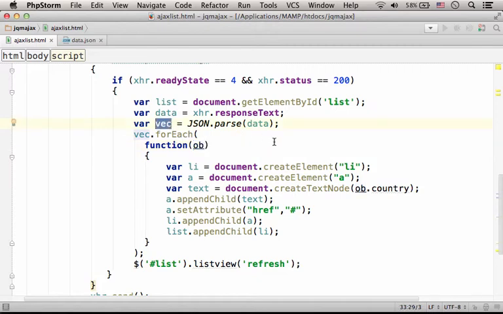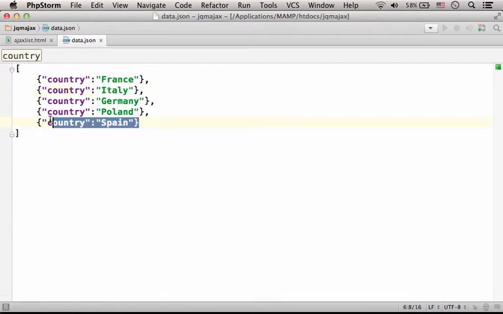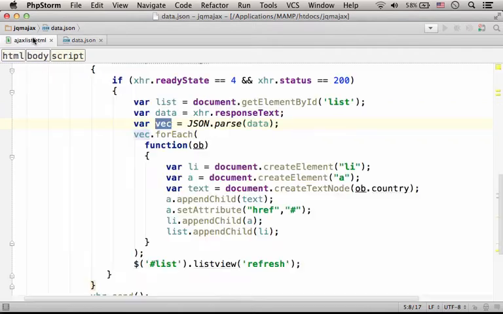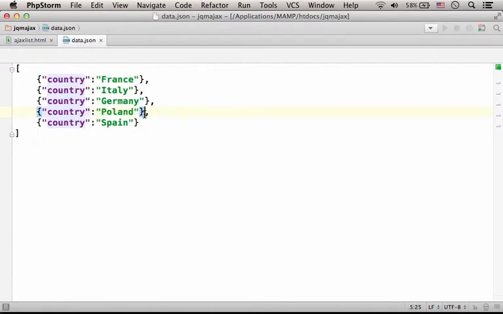Those values are actually the objects described over here. So we actually get an array with the size 5 that holds 5 references for 5 objects.